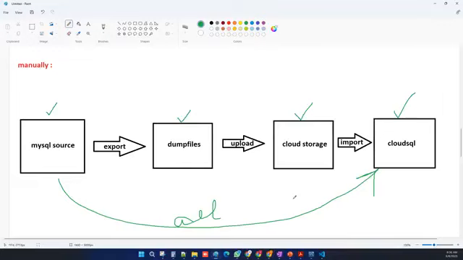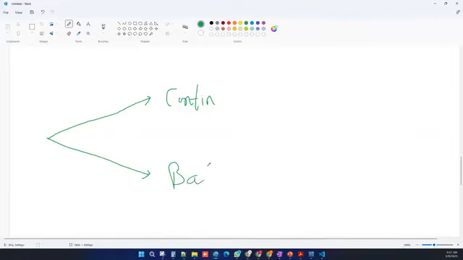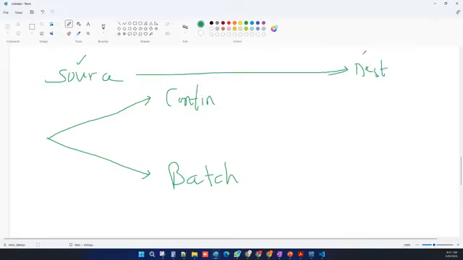So on Monday we will see, and we don't need to spend this many hours. Someone was talking about that also. In automation we have two things. One is continuous. The other is the snapshot or batch process. Continuous means your source as well as destination will be continuously connected. Whatever change happens at the source will be reflected in the destination, until you break the connection.